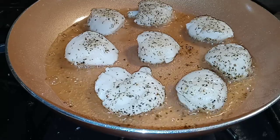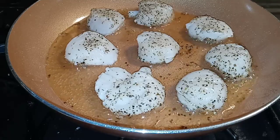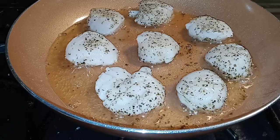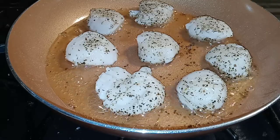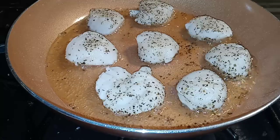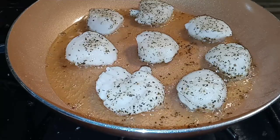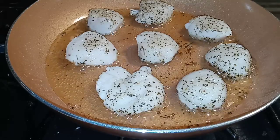It doesn't take long. Don't be intimidated, man. When it comes to scallops, people try to make it seem so super fancy, like, oh, scallops, don't overcook them. Oh my God, they're going to taste like rubber. Just relax, cook, have fun. That's what it's all about. Cooking is fun, y'all. It's nothing to it. It's not rocket science. Cooking is fun.